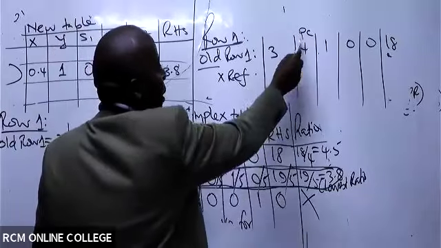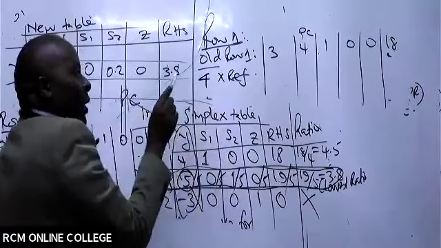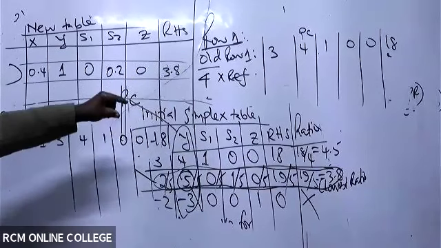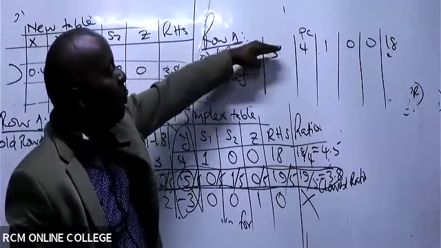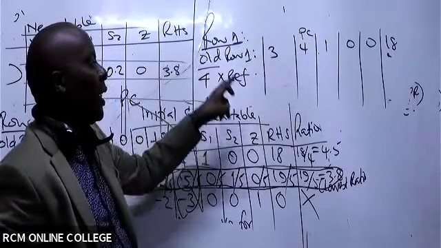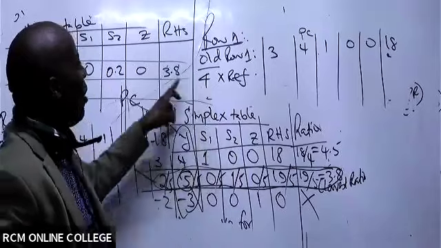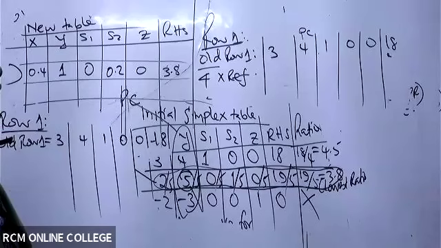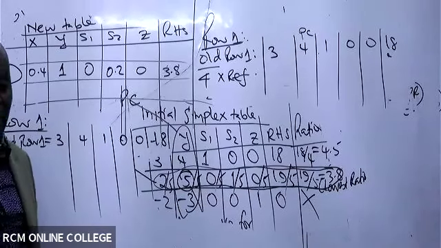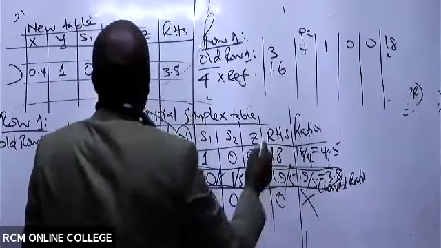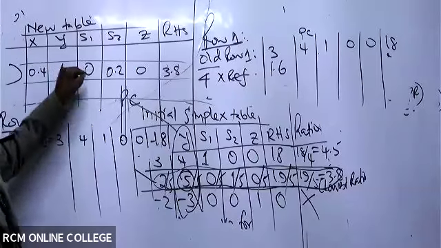This PC value is what you bring here. You say 4 times the reference. Where your PC column is, take that number times the reference. So in this case, 4 times the reference throughout. We have 4 times 0.4. Are you able to give me the answer? Someone is giving me 1.6. It's 4 to be multiplied throughout.